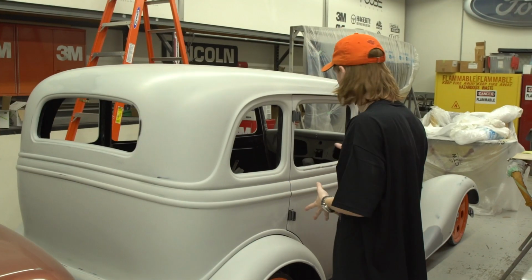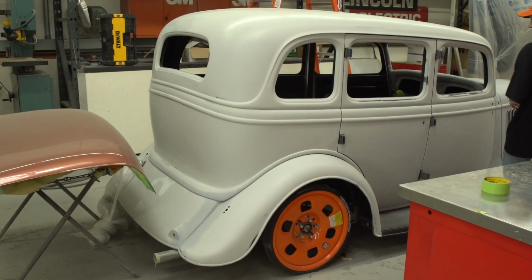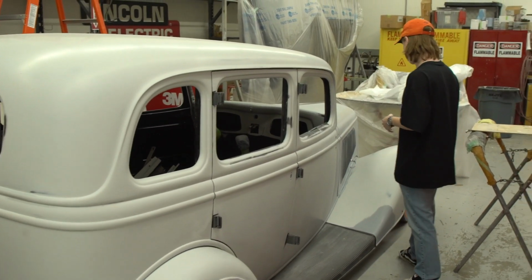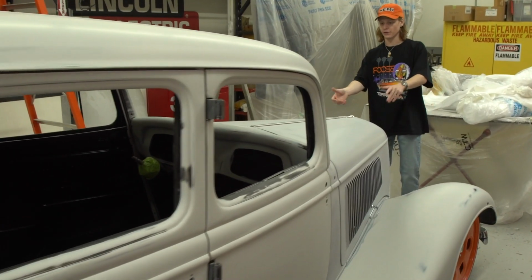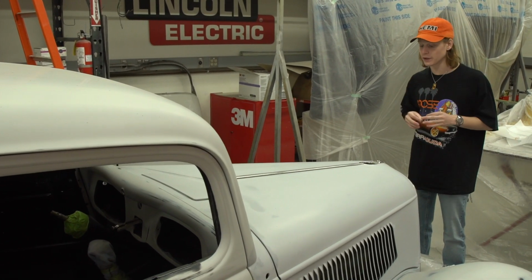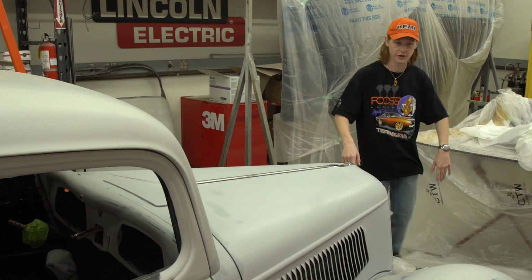We have our 34 Ford project. Here we have the deck lid for the 55 DeSoto, which we'll touch on later. Still in body and paint work, obviously. The main issue that I'm aware of is up here. On these old butterfly style hoods, it's really hard getting these lines and gaps perfect. So you can see in the front here, there's still a lot of unevenness if you'll come around to the front of the car here, if you're able to.